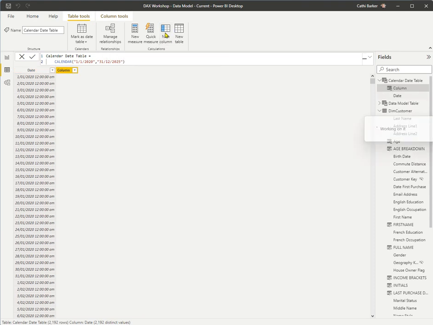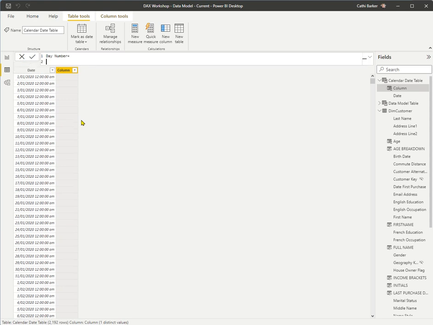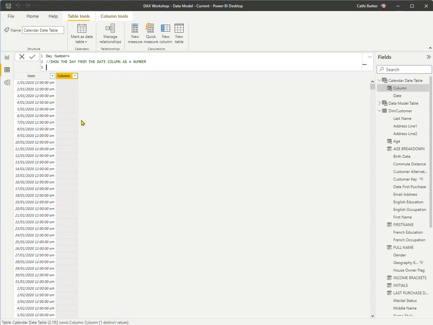And what I want to do is extract a day from the date column and show it as a number. So the column will be called day number equals, Shift Tab, and I'm just going to document that this will show the day from the date column as a number. Shift Enter.